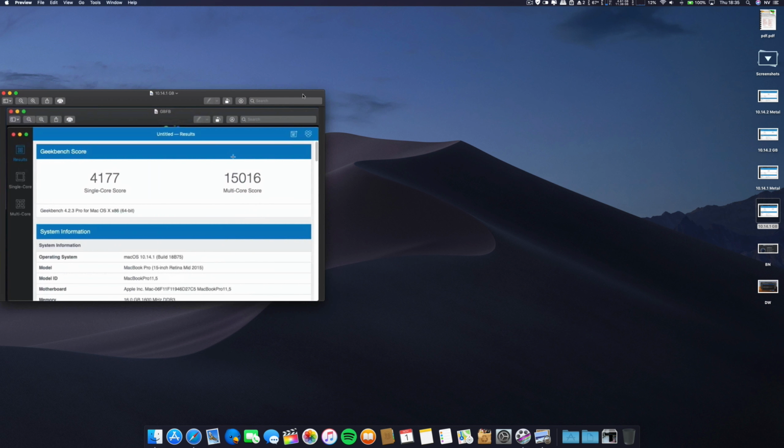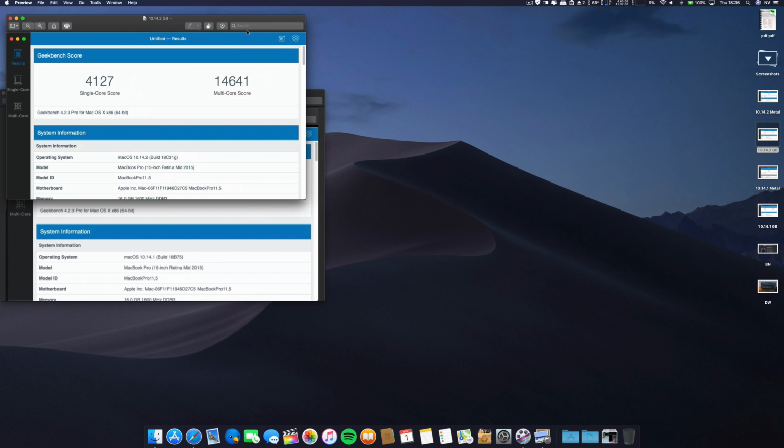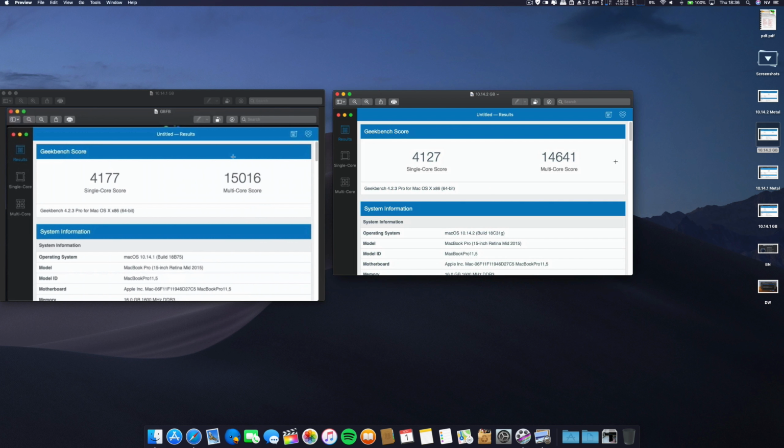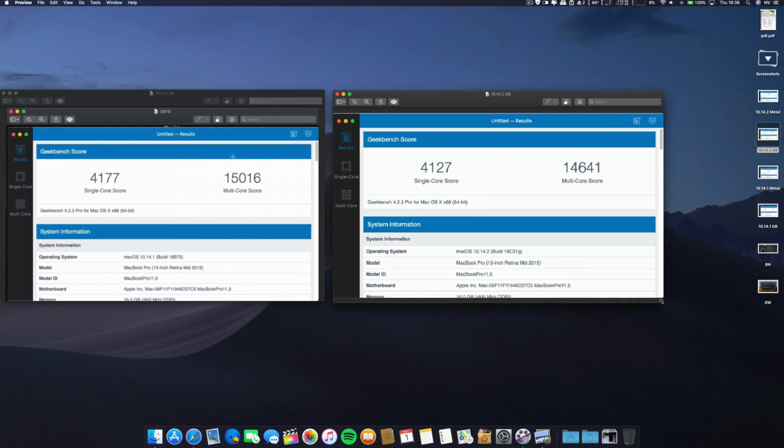And let's go ahead to the Geekbench, starting on the 10.14.1 final build. Okay, now I'm not repeating the numbers, or else it will be difficult. And on this release, this is the metal performance. Let me check here, Geekbench. Okay, as you can see, there were lower results in this new beta, 10.14.2.